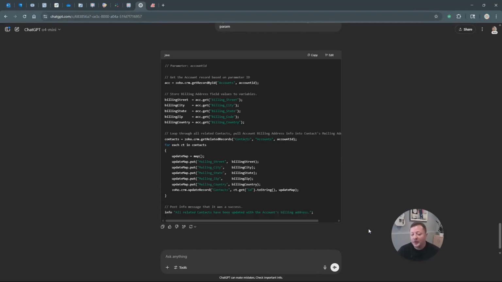Okay, so still, one thing you'll also notice is that it seems like ChatGPT doesn't quite officially recognize Zoho Deluge, or at least it's not in its category of programming languages. You see here that it's identifying this code as Java, right? Now, I don't know why it does that. Maybe it's because they have a similar look or similar syntax, but this is the kind of weird stuff that you have to navigate. We're getting our account ID.